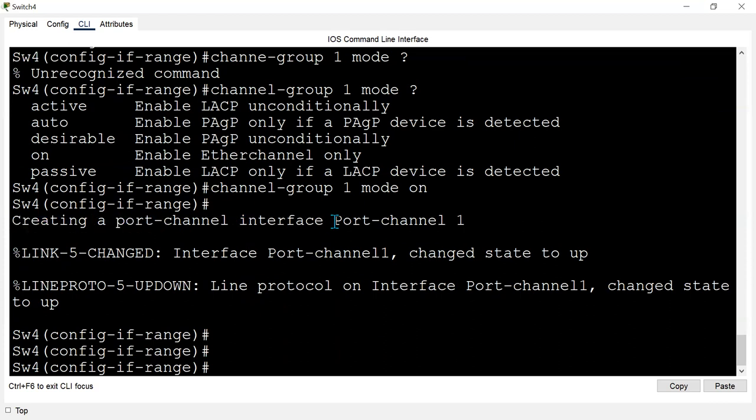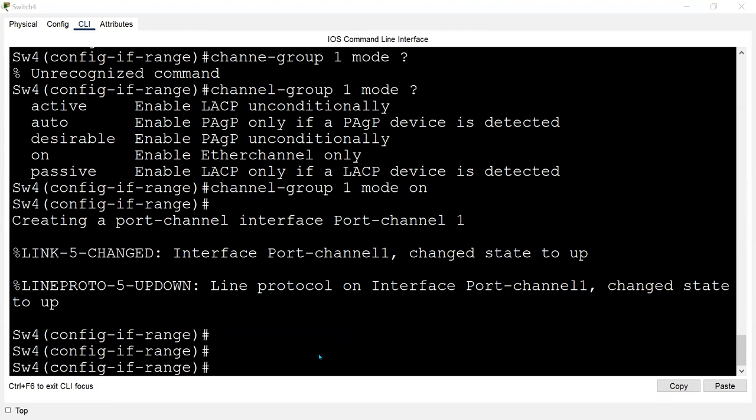So that interface name is port-channel, like we have FastEthernet, gigabit. This is another new interface name, created by this number. Whatever number here, that logical interface is created, and you can see interface port-channel 1 changed state to up and line protocol also up.